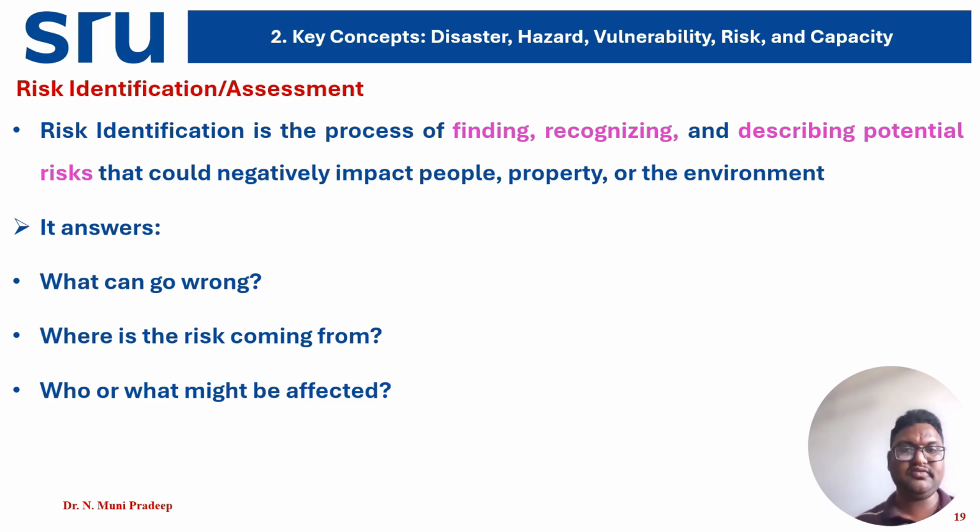That case study is on flood risk. In this case study of flood risk, the risk identified is seasonal flooding in a low-lying city neighborhood. Seasonal flooding means flooding in the monsoon season. This is a very common scenario across Indian cities. Areas that are historically floodplains have been converted into residential zones without proper drainage and planning. So in the assessment, the probability is very high during the monsoon seasons. This is not a one-off event. It happens every year, so the probability is very high and very predictable.